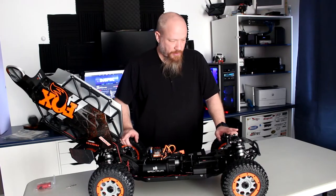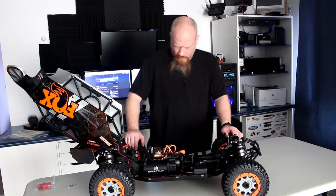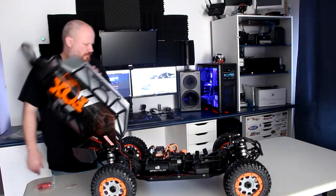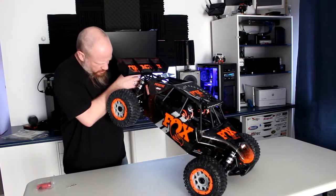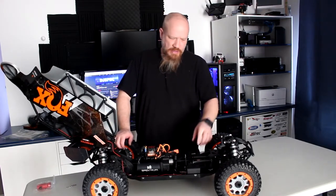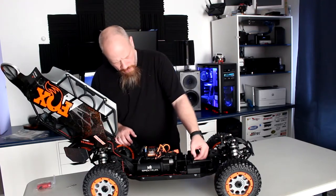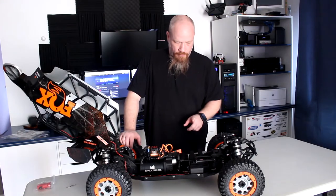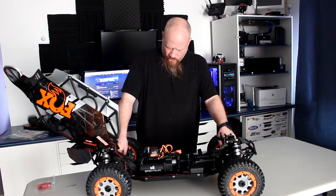You have aluminum shocks front and rear. Shock towers are aluminum too, front and rear. This is the power that feeds the LED bar. You do have the Spektrum Firma — I think that's the 150 if I remember correctly. Yep, 150. The KV of the motor — this guy is 780 KV if I remember correctly, could be 780 or 700. It does have a fifth-scale servo in it — that might get changed, not sure yet. Steel driveshafts front and rear, even the dog bones. The back is normal ones; in front are CVDs.